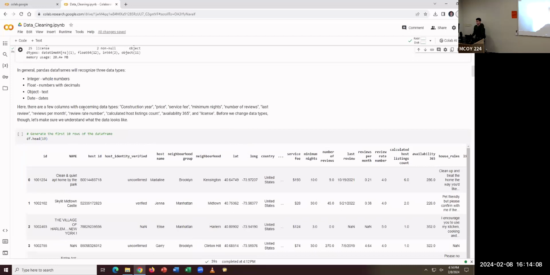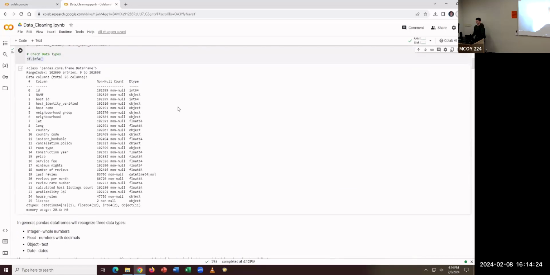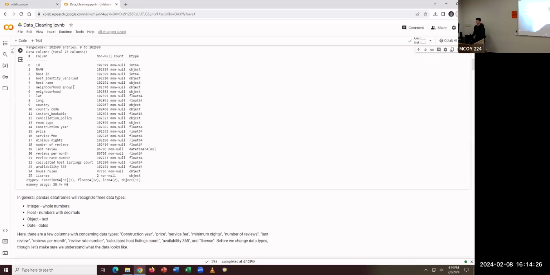So there were a few columns with some concerning data types. I'll go over some of this list, but not all of it, because we'll go through the cleaning process as we go forward. The year, price, and service fee were all listed as float types, if I remember correctly.